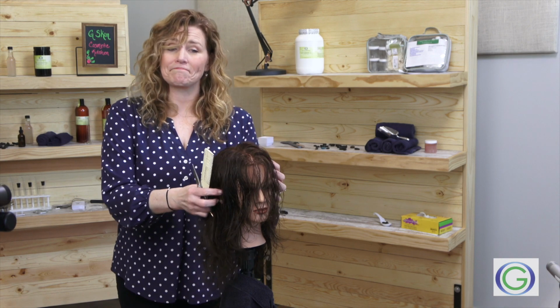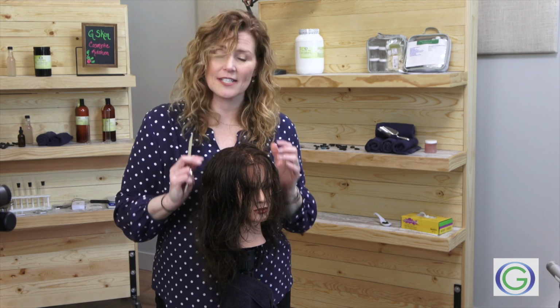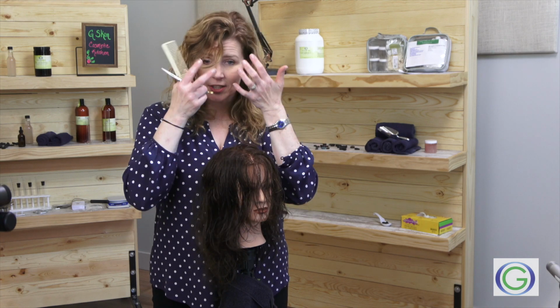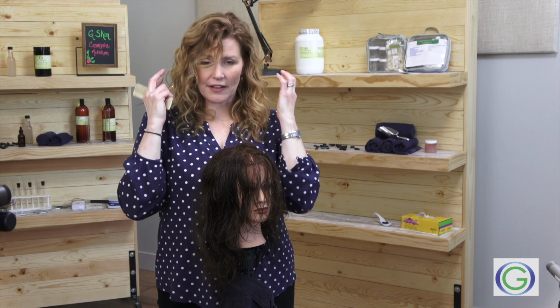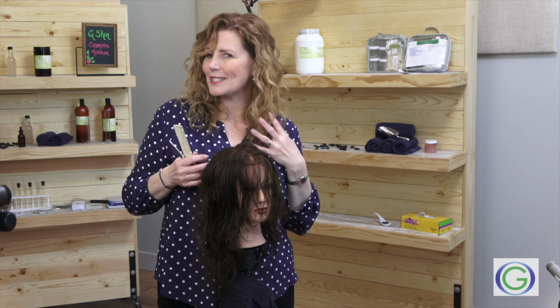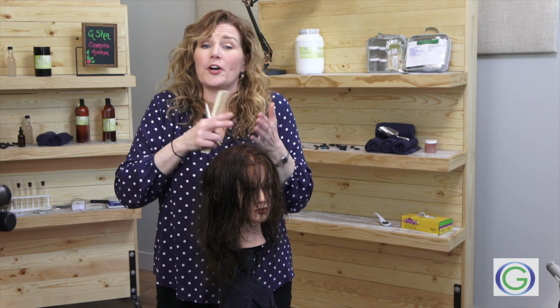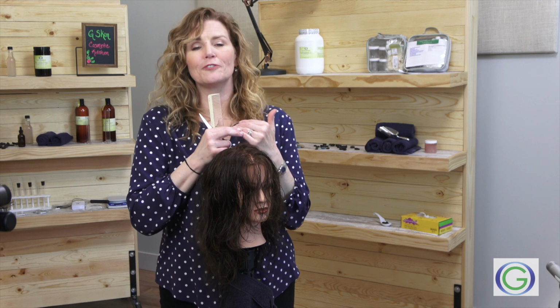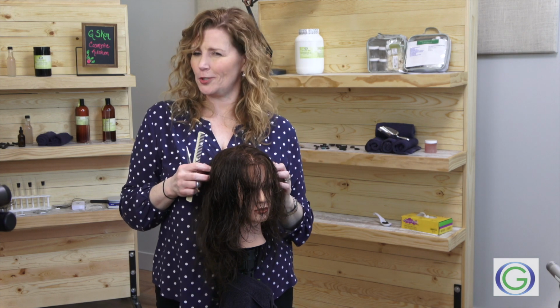So again, fast forward, short little version, a nice way to get a soft layered look. You're going to start to see a lot heavier around the face type of looks where we've got the heavier fringes, lots of texture around there. Some people still want that length though, so you won't see it disappear. But gone are going to be some of those strong diagonal forward lines, and we are definitely swapping those out for some super cute pixies this year.